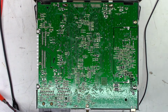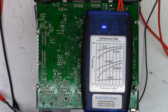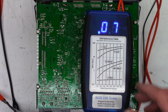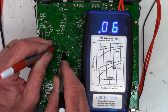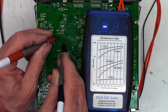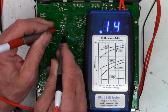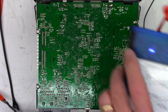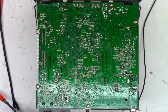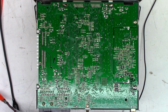I did ESR the capacitor. Let me get the ESR meter out that conveniently just turned off. Power has been removed from the unit at this point. Zero that out, and we'll go ahead and check these capacitors together. Yay. 0.06, that was the 4700 at 16. 0.06, 0.14, and 0.06, 0.05. So all the capacitors test good in circuit, at least, that they don't appear to be extremely open or extremely leaky. Okay, CD player coming out one more time.